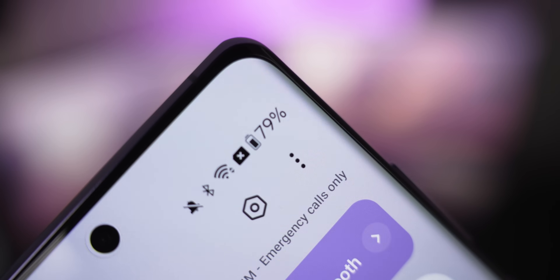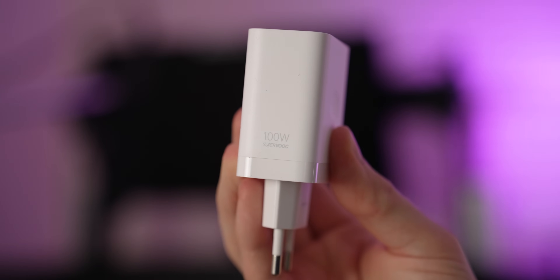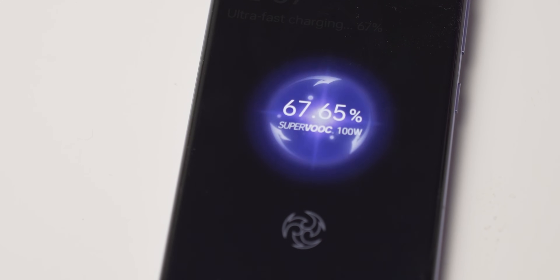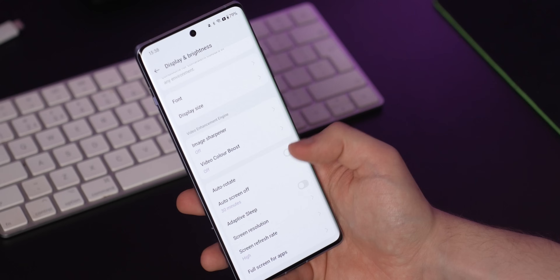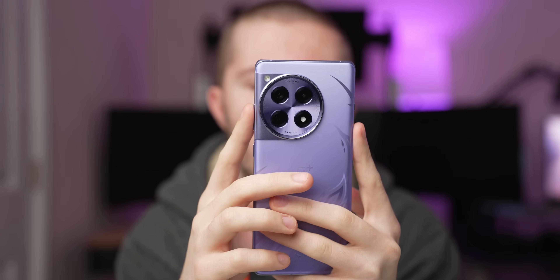It maintains this OG OnePlus theme when it comes to battery life and charging too. You get a 100W brick in the box, which in an era where most smartphones don't even include a charger is very welcome — it charges the device from 0 to 100 in about half an hour. Not that you'll constantly need to, because its 5500mAh battery kept my 12R going for two days most of the time. Like the main 12 version, the 12R has elite longevity, especially for a phone with this level of performance. With max refresh rate and resolution, a mixture of Wi-Fi and LTE usage and about 30–50% brightness on average, my unit served me very well. For those who only spend two to three hours a day with their screen on, this could likely be a three-day phone.